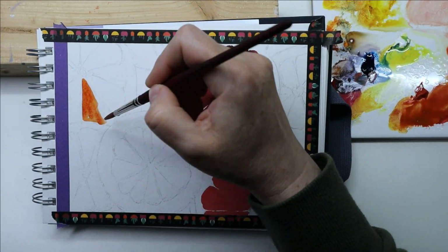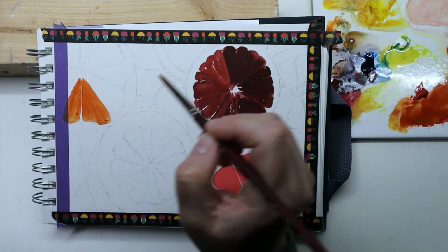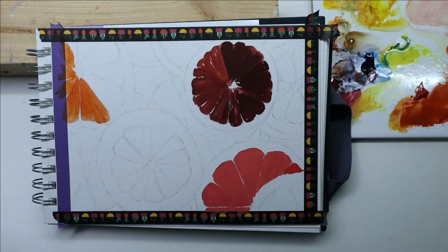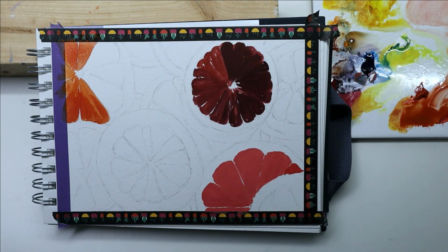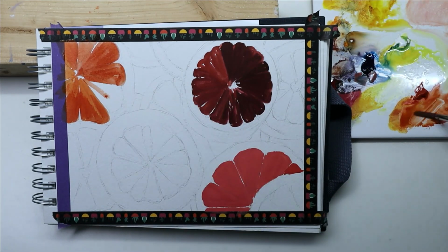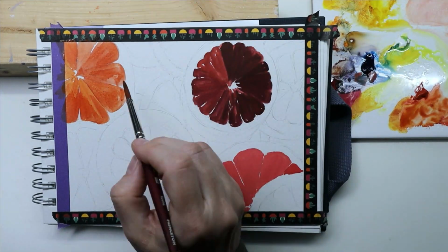So yeah, I had fun. Nothing new here. Again, it's a Holbein gouache. It's all good. It's good stuff. I recommend, if you can get those half price like that, it's a really good deal. If not, they might not be necessary.